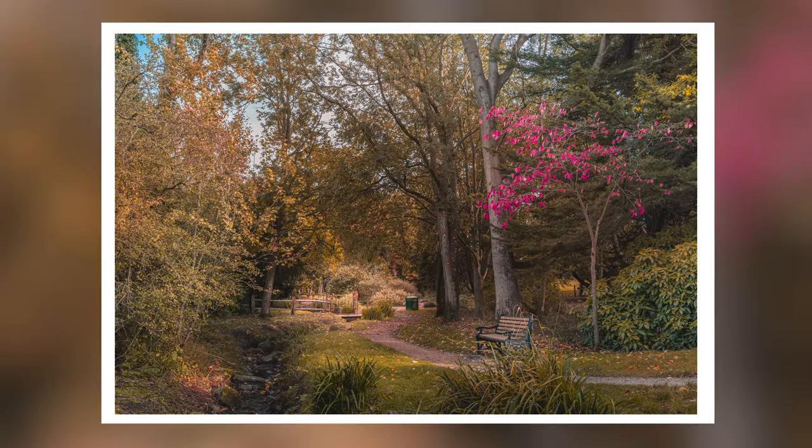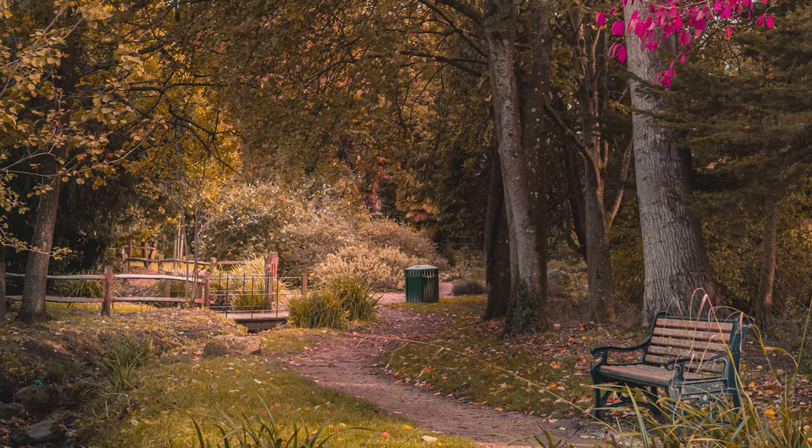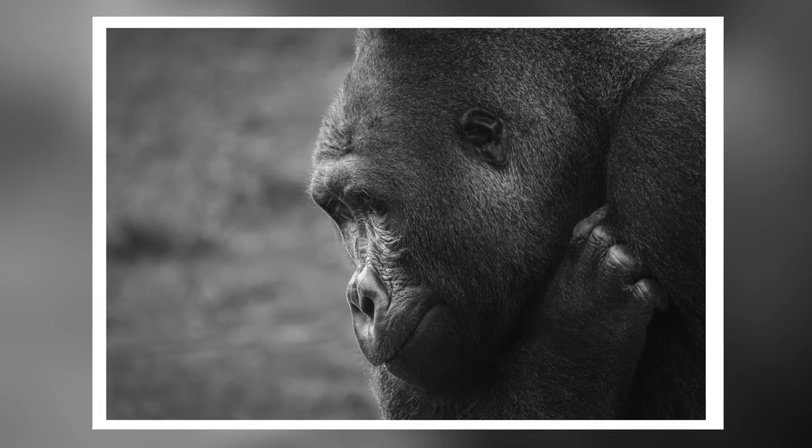Lines can be really important, just like your background. You want to make sure you're not including anything you don't want in there. Often, especially if you're zooming, you can zoom to actually change what your background is going to be — move the camera a little bit just to remove elements you might not want. If you're shooting in a beautiful forest, you might want to not include the bin for the picnic area. It can be very easy to focus in on your subject and not realize there's something very distracting. Maybe it's just a bright color. I put this photo of this gorilla in black and white because the green of the grass was so vibrant and intense that it just took away from the photo. It can be a very vibrant color, a very bright object, or something that doesn't look so good in the background. Those things are really important.